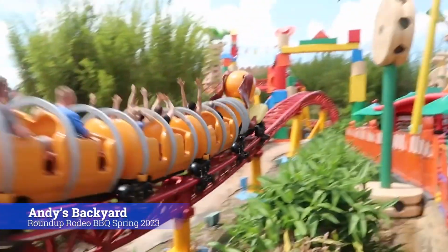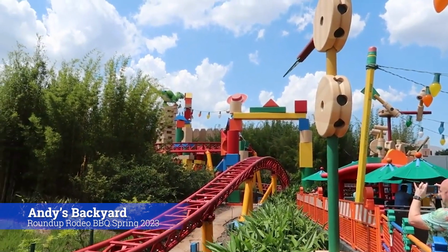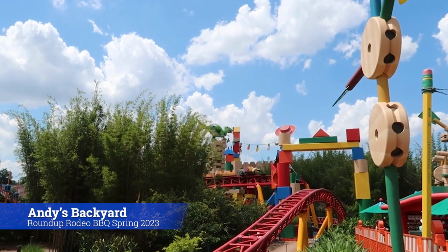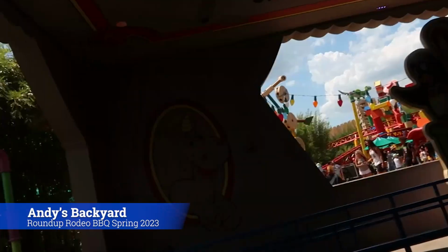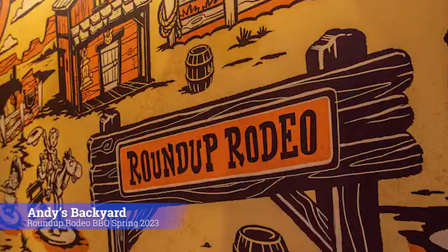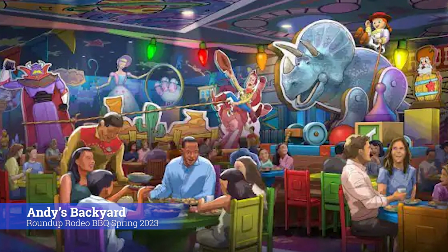Awesome. We love a bit of barbecue food. I'm a big barbecue fan. I crave barbecue sometimes. And do you know what, I'm just so excited. Like I say, we love barbecue food, and I'm just so excited. I hope they have brisket. It was meant to open quite a while ago, but obviously everyone knows what happened and everything had to be delayed, but it's now finally opening in spring 23. So I'm just so excited.